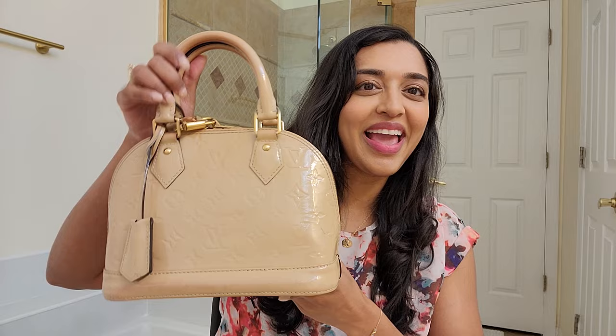I've recently just really gotten into mini handbags — just downsizing what I need to take. I still love my larger handbags and still have a lot of larger ones, but the mini ones are what I'm really loving right now. I have three confirmed in my collection and then one potential I'm thinking about keeping. I'm going to start from the earliest one I ever bought and go to the most recent.